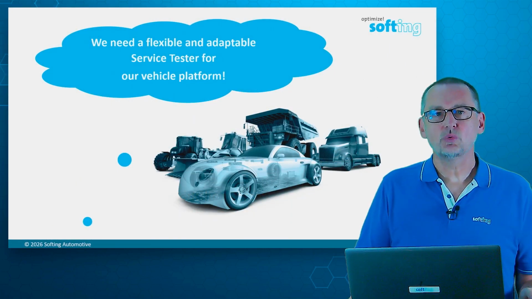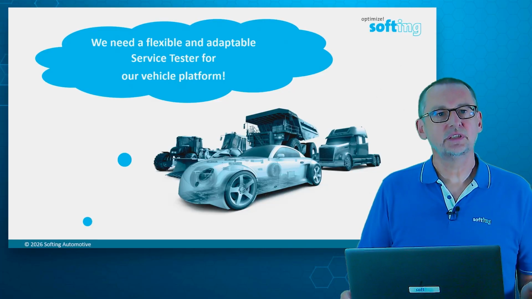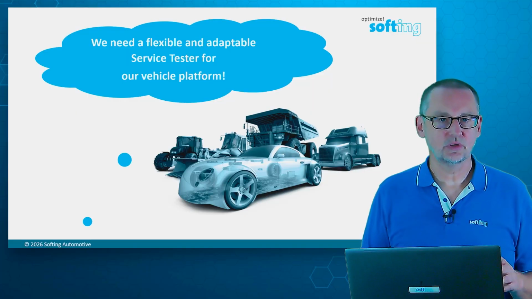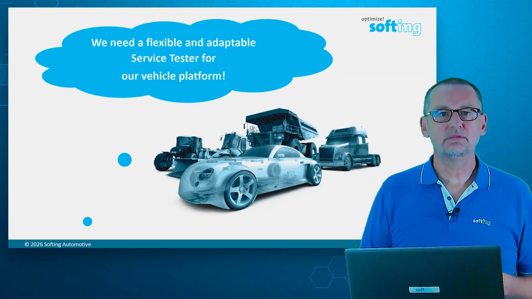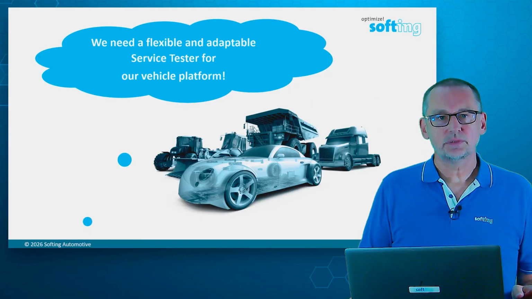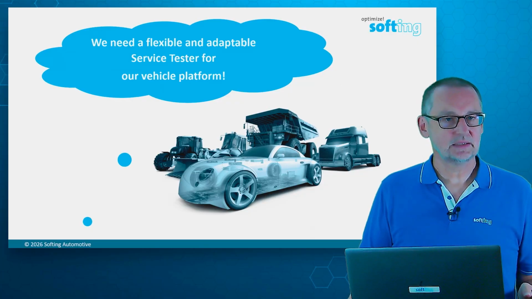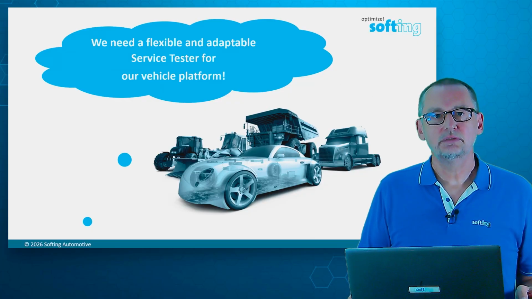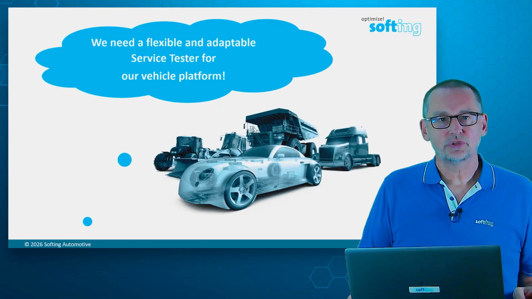We begin with a clear requirement. We need a service tester that is not limited to one specific vehicle or one predefined diagnostic task. Our vehicle platform continues to evolve, new vehicle variants are introduced and electronic control units change. Service processes may differ depending on the market, organization or workshop environment. For this reason, the after-sales tester must be extendable and adaptable to individual requirements. This is the starting point for our solution.